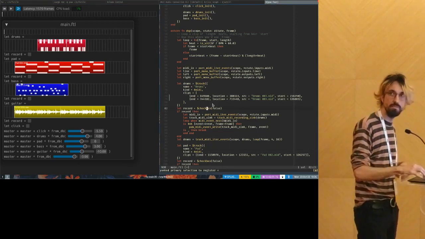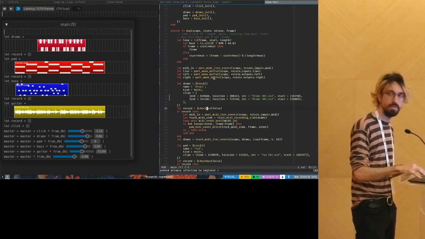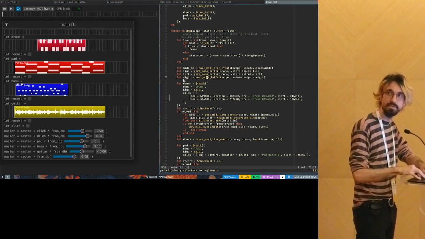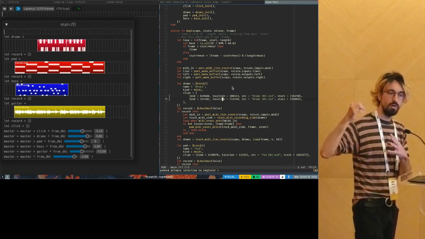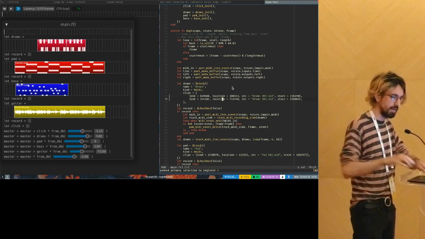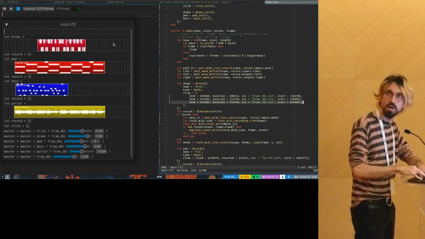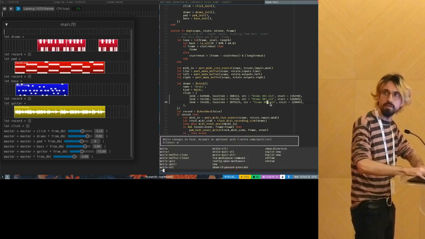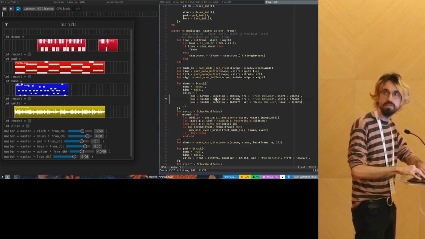You'll be able to import clips onto those tracks. You might be able to duplicate them and so on. Those features are all missing from this. I only have those basic functionalities. It's not actually a problem because since I have this human understandable representation of my data here, I can basically duplicate this. I make a copy, and then now I have another clip. And if I want to use a different clip, I can edit this. This is the advantage of having this representation.